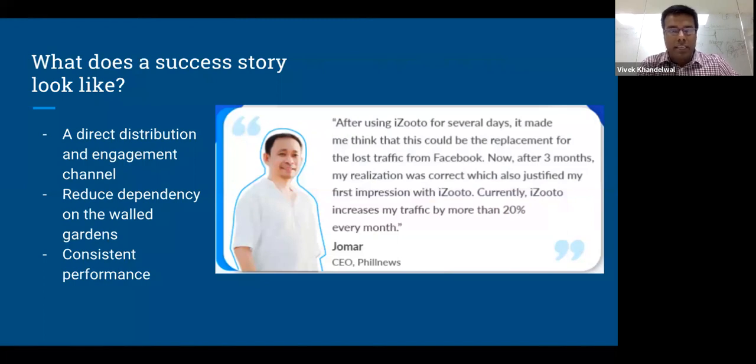started tapping into push notifications slowly but consistently. In just 90 days, they saw an impact of up to 20% on their total traffic. Now that's extremely powerful from two points of view. One, it directly increased their ad impressions. At the same time, when they started leveraging iZooto's push notification ad capabilities, they also saw consistent ad revenue, which has scaled over the past 60 days.